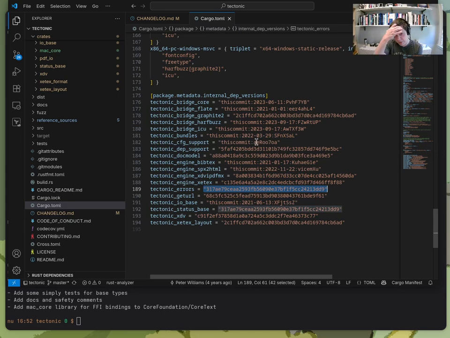So what this means is that when you are making releases, ideally you want to go to the effort to make sure that all these dependencies are correct, in the sense that if Engine ZTech added a new API that is now needed by the main Tectonic crate, this needs to change to indicate that we need whatever that more recent release is, with a more recent commit.